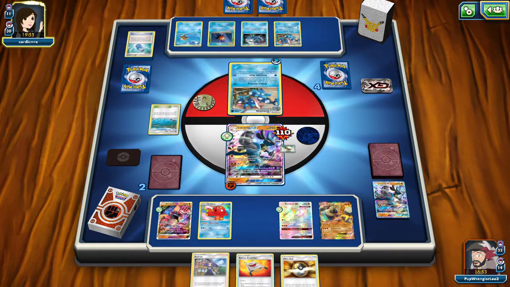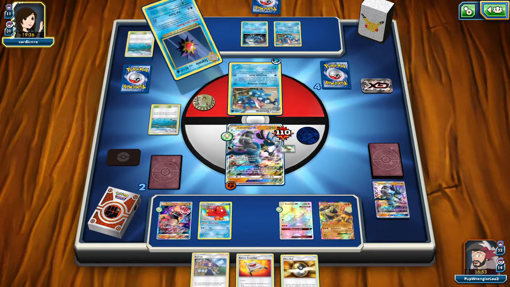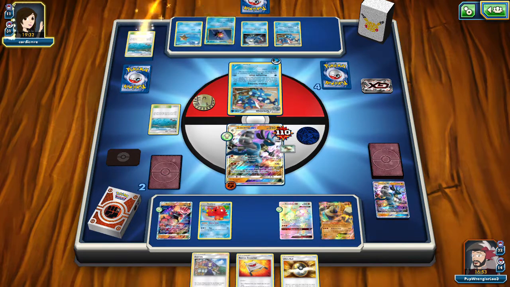But what we really need to do is probably need to get Buzzwole out. Take out those things in the back. Right now we're in a big problem. We might need... I need to use like two different cards this next turn. I need to use Buzzwole to battle. But I also need to use like a Guzma so I'm not attacking the main Greninja.